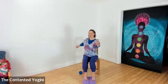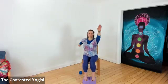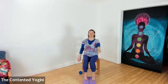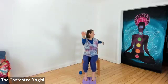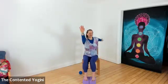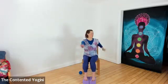When you're ready, coming back to center, losing that momentum a little at a time, then turning your palms to face backwards. Same thing. First, lengthening the arms only in this nice big swinging action. I can see some lovely arms swinging on the screen here. And then if you wish to, you can just allow a bit of freedom of movement through the shoulders, trying to keep the palms turned backwards. Feels differently across the chest and shoulders and upper back.